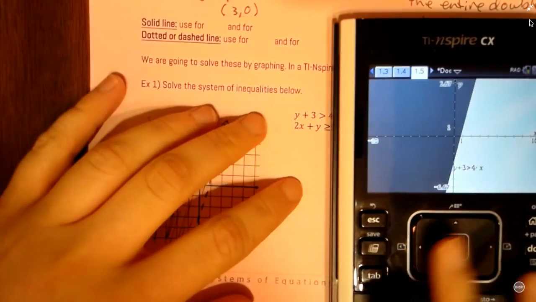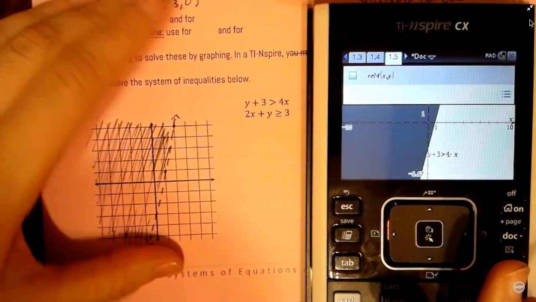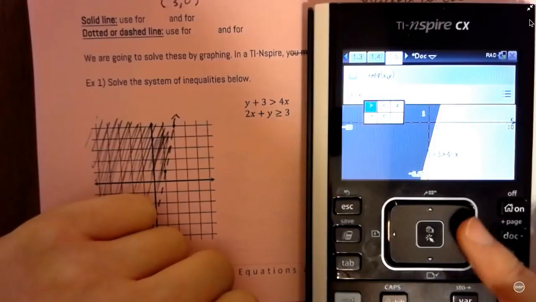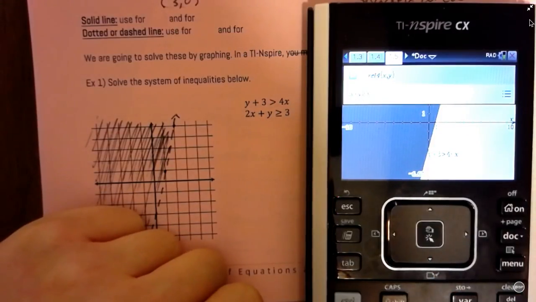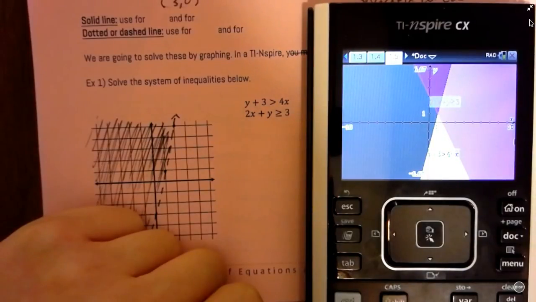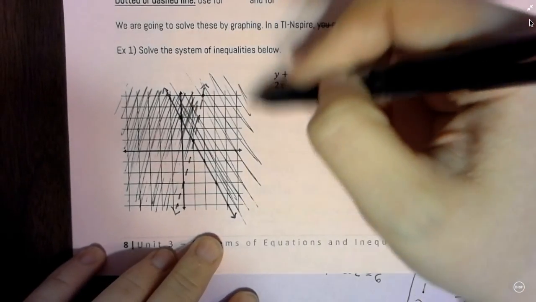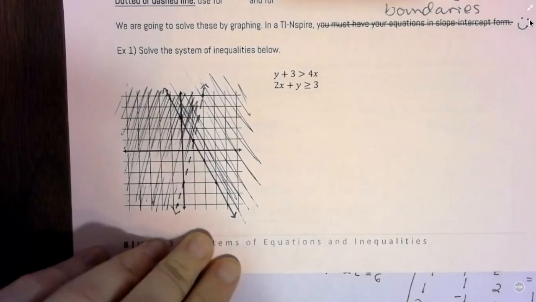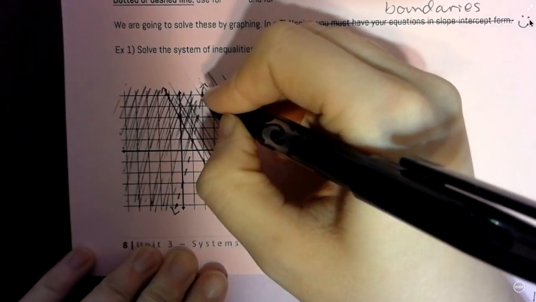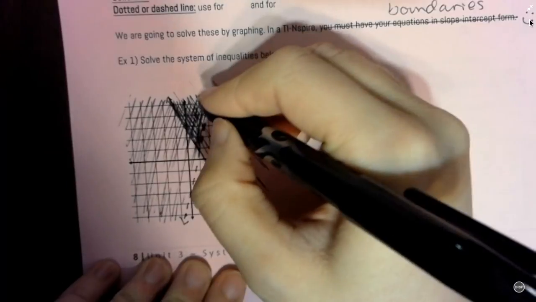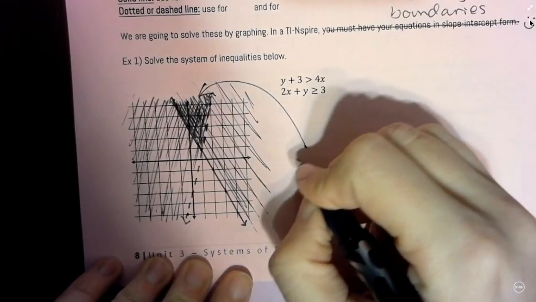So you can press tab to get a new entry line, and it's going to stay in that relation form. And we want 2x plus y, and then control equals is greater than or equal to 3. So I've added that second inequality to my graph. And you can see all these points are the ones that are greater than or equal to the ones on the line. So this double shaded area right here, including this boundary, that is my solution set. So this right here, this area is my solution set.